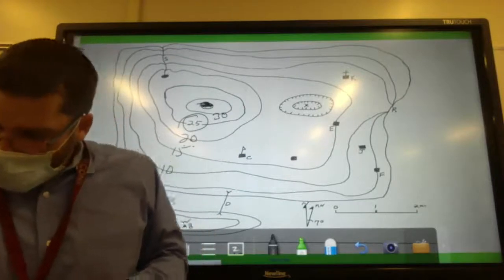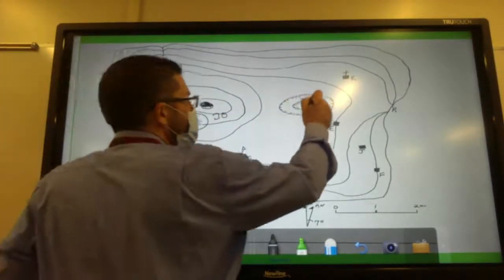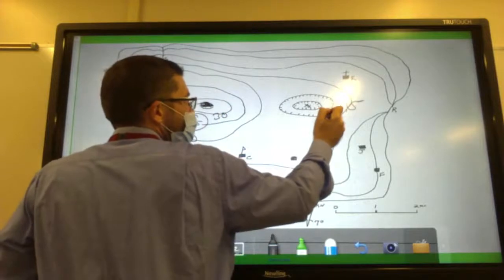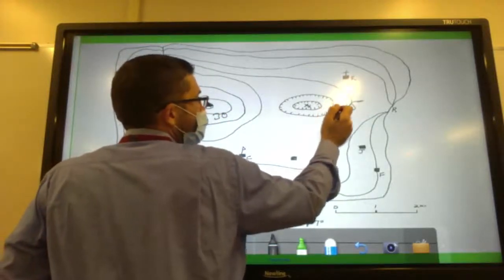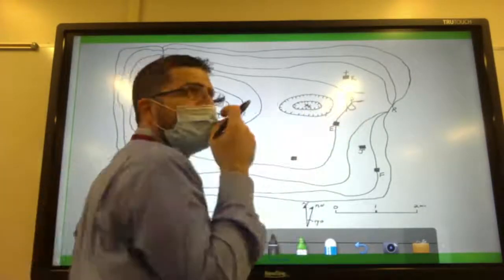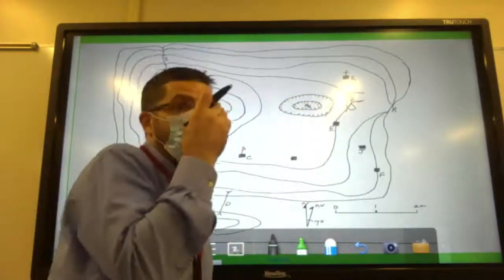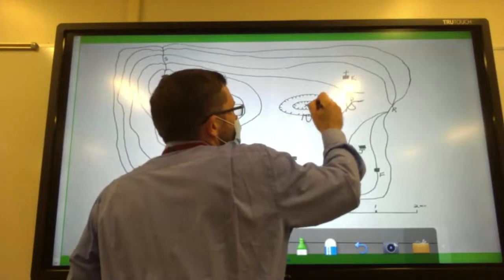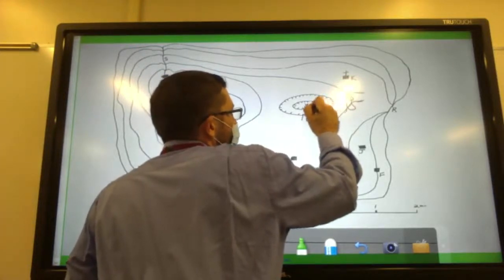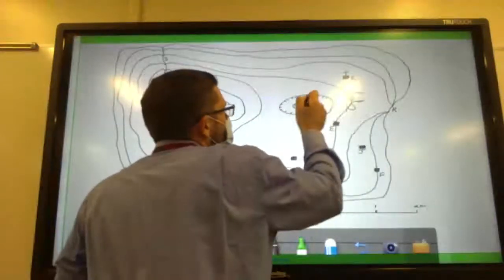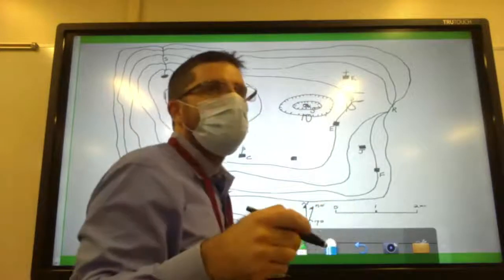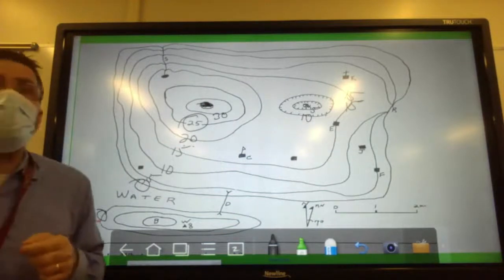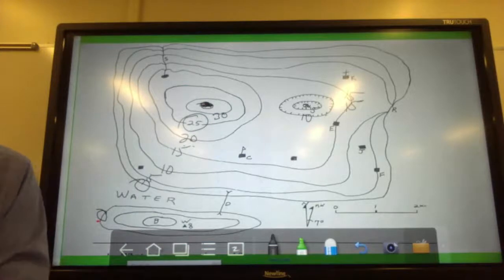What is the lowest possible elevation at location X? We know that this line here is 15. What would this line here be? This line's 15. 10. Why is it not 20? Because it's a depression. We're going down now. So this is 10. What would that next line be? 5. Good. Now, what if I drew another line in here? What would that be? 0. How low can I go before I hit 0? 1. My lowest possible elevation at that point is 1. Very good. It's going a lot smoother.